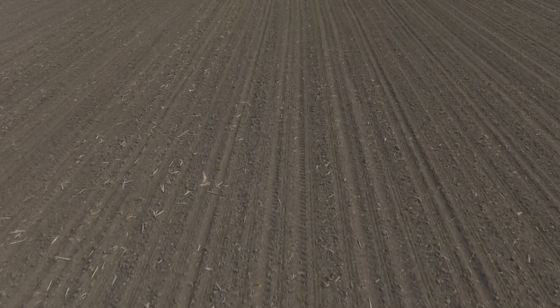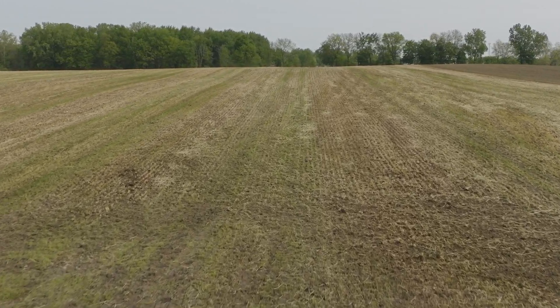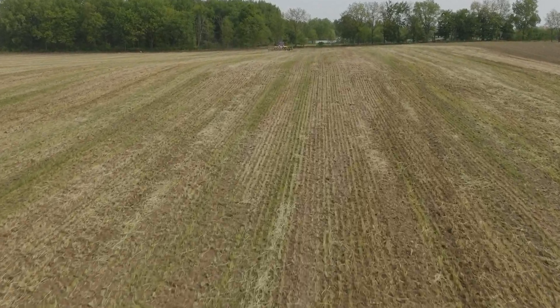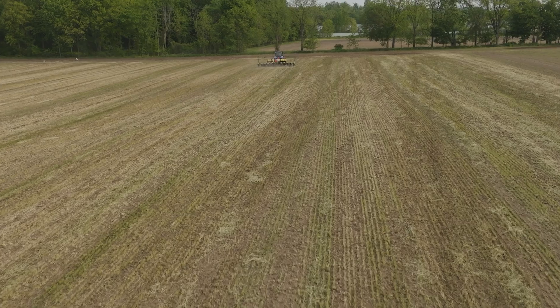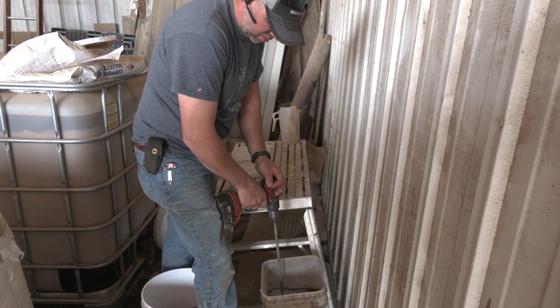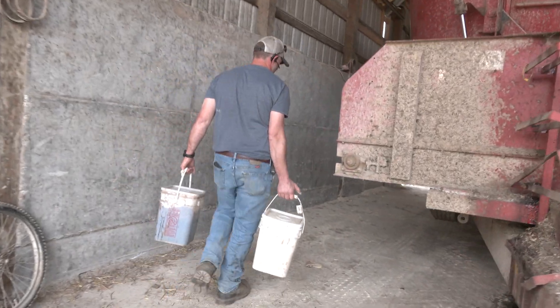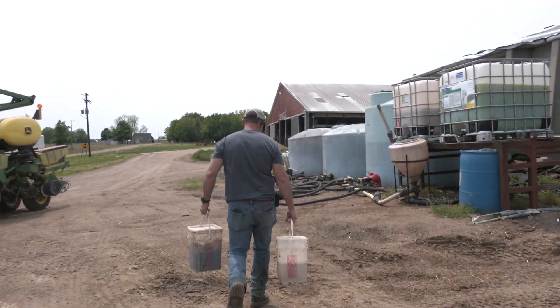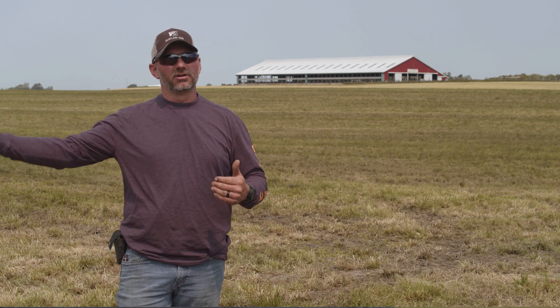It may look really, really good right now where there is black dirt — and that's what a farmer thinks is the best — but we have to use too much fertilizer to get there. We have to push that plant with a drug instead of letting the soil feed the plant. I've been trying to find that balance between chemical fertilizer and manure. Most of the advice we get is from a fertilizer dealer. They may have great intentions, but that's how they pay their bills. I knew I had to get to a separate group of people to get honest advice.